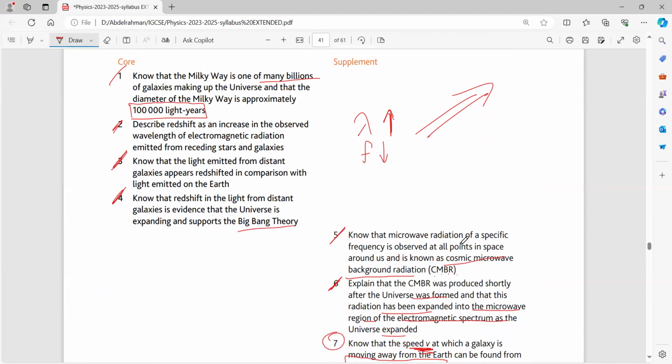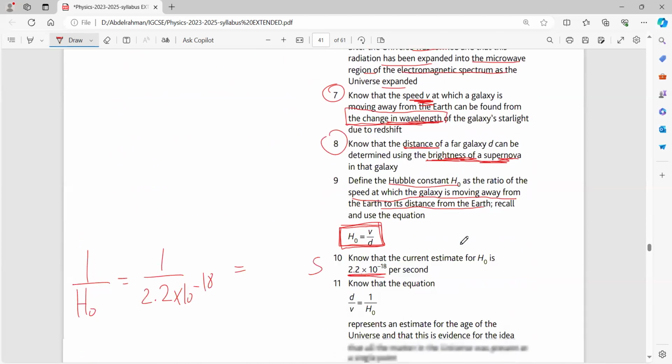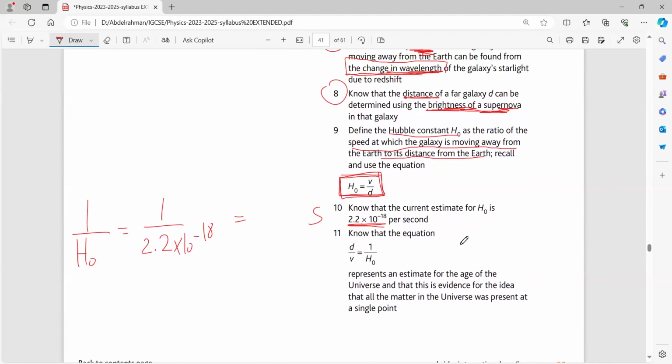And when he asks about the Hubble constant to find the age of the universe, we don't have to convert to years, right? We can put it as seconds. Yeah, it depends on the question. If the question tells you to leave it as seconds, okay. If it asks you to convert the time into years, then you'll have to convert it to years.